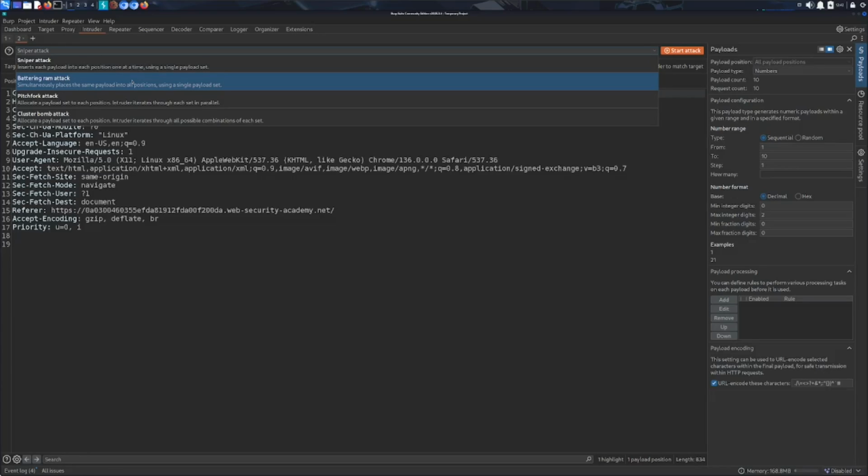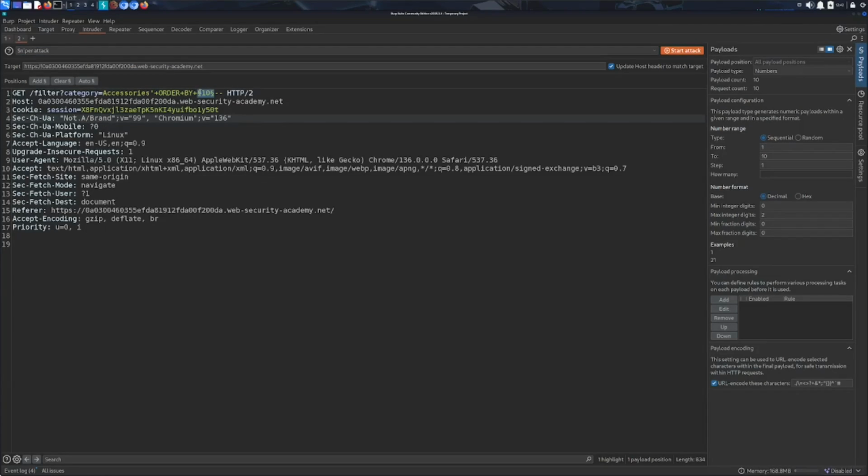Number 10,000 will line up to number 10,000. You're not going to run into item 50 in list 1 mapping to item 100 in list 2. And then we have the sniper attack, which is what we're going to be doing, which is one payload set, and it tries each payload one time in each position.